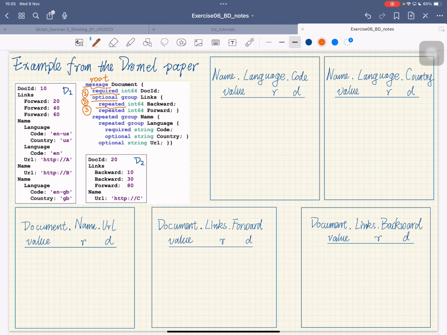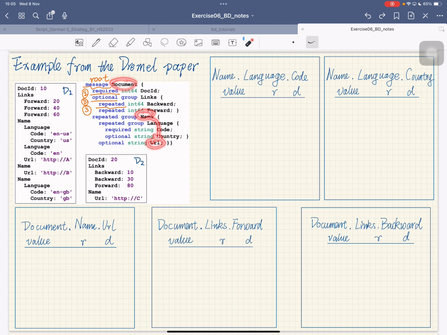Typically, how I would approach it is, because in the exam you will have pen and paper, but you can't draw on the computer, on the paper I would first suggest writing down the full path to the field. In this case, we have a path from document to name and all the way to URL.